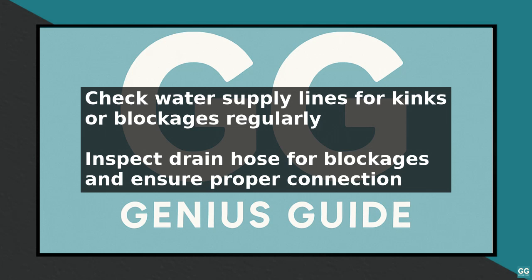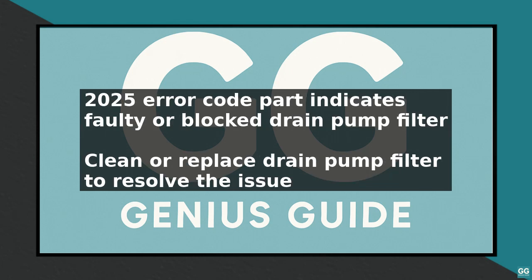In this case, it indicates a faulty or blocked drain pump filter. To resolve this issue, you need to clean or replace the drain pump filter. To do this, locate the filter, usually found at the bottom of the dishwasher, and remove any debris or food particles that may be blocking it.